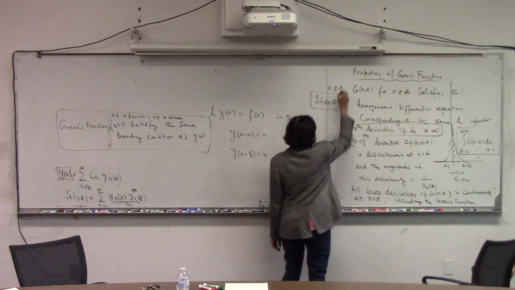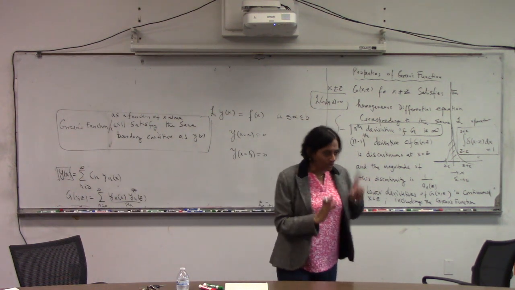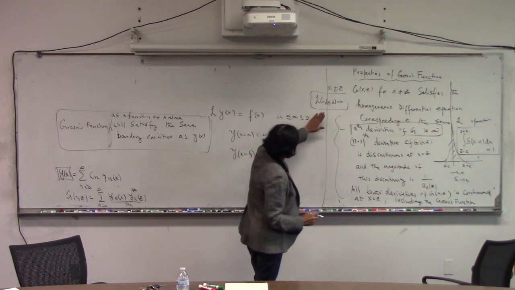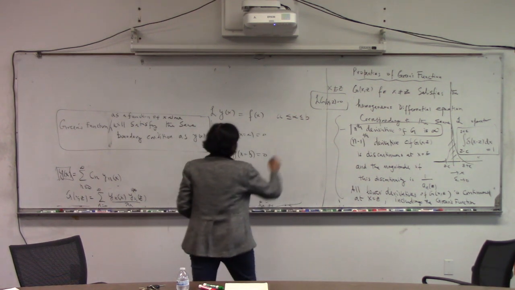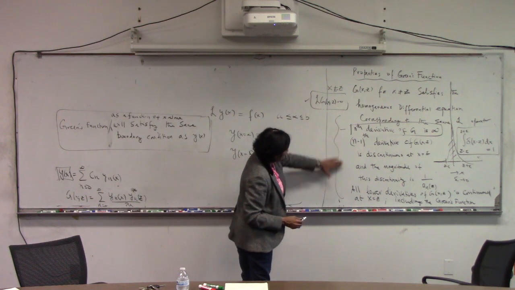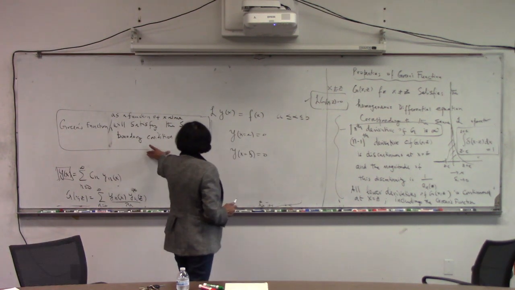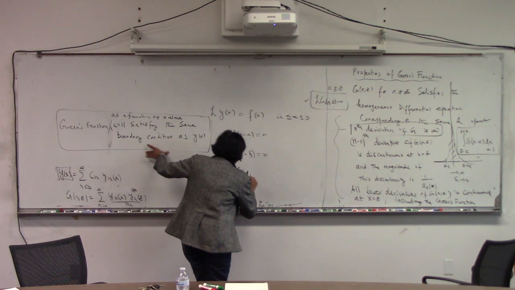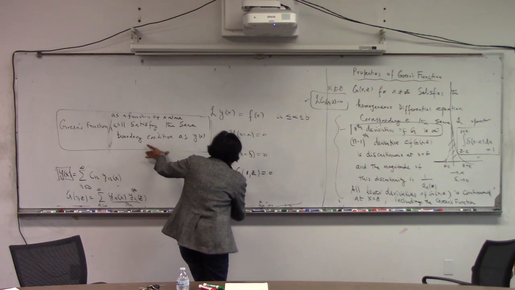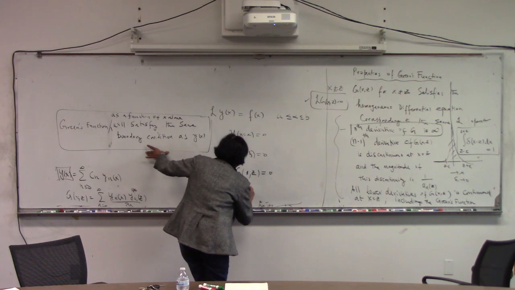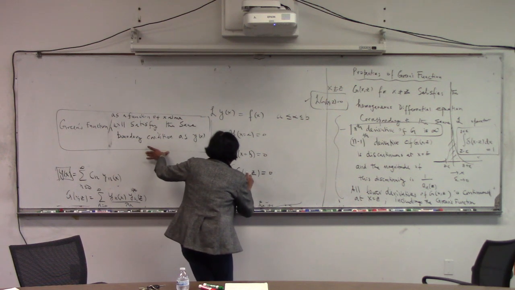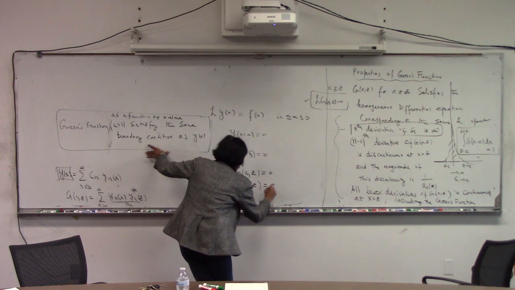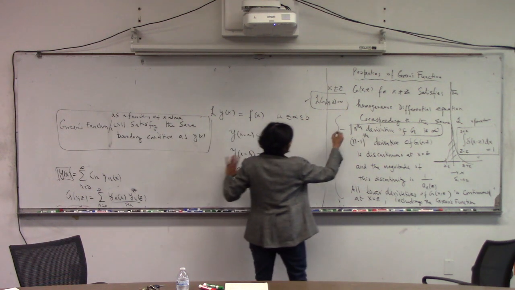That's important. At x equal to z, it becomes infinity, so that is another thing we will have to consider, how to treat the Green's function. We'll come to that. We'll start with that, and then exploit all these properties, including that g at x equal to 0, for any z in this case, is 0, and g at x equal to a, sorry, x equal to b, the boundary condition is 0.